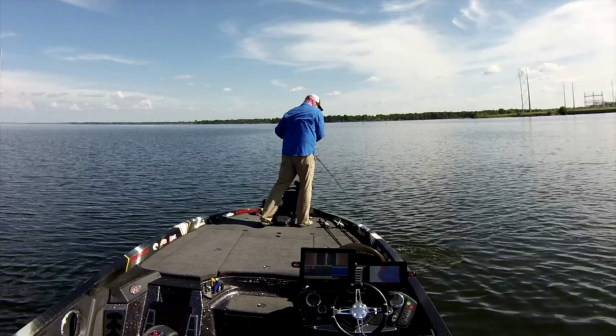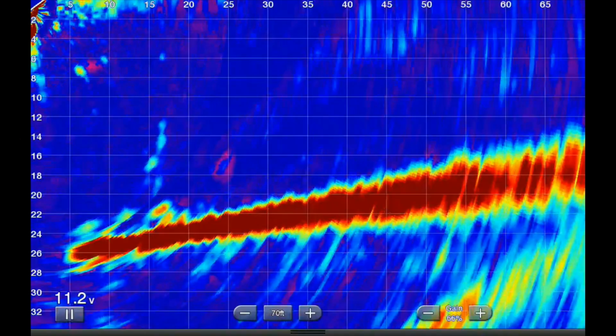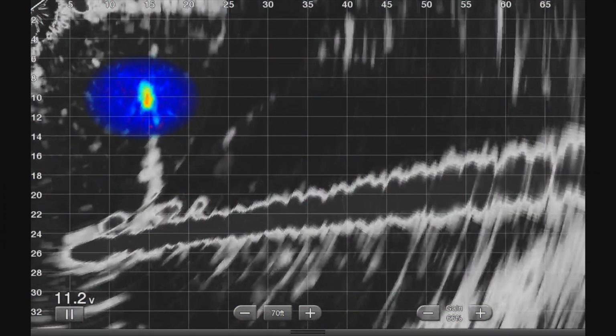This pretty good one here. It helped me catch fish. Instead of making unproductive casts, you made productive ones. The neat thing is when I recorded this fish swimming in, how well you can see the tail and the movement of the fish. This is kind of like the current one. You can see the tail right here.